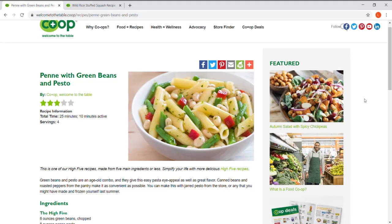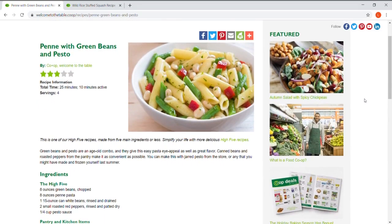So, the first recipe I'm going to share with you is penne with green beans and pesto. This is from our Welcome to the Table website. It's got lots of recipes, and this one is called a high five recipe. It's just got 5 ingredients. It's a great place to start if you're new to cooking.